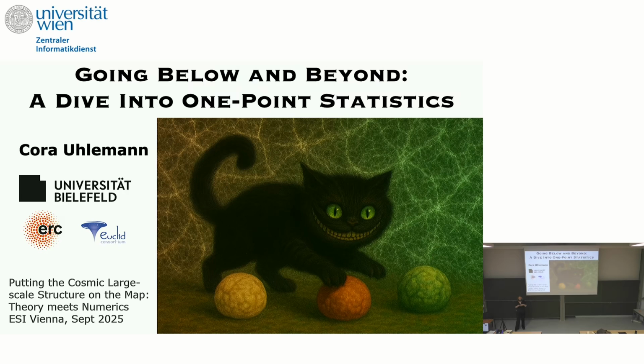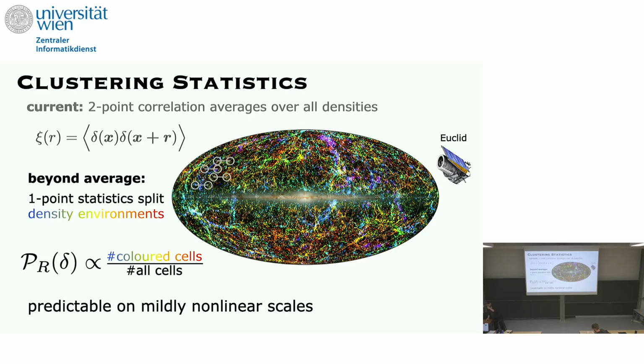And also we were telling all of you to focus on challenges. So normally I advertise 1 point statistics and everyone should be like, this is amazing. But today I will actually also focus on challenges. And I really like Vienna because last time I came here, I had a serious problem with the bias model for our 1 point statistics. And then Jens solved all my problems. So now I will tell you about other problems I have. And maybe when I leave, then we will solve all of them.